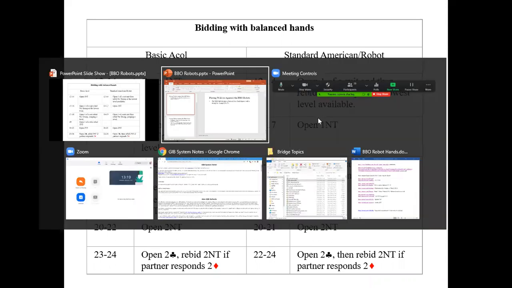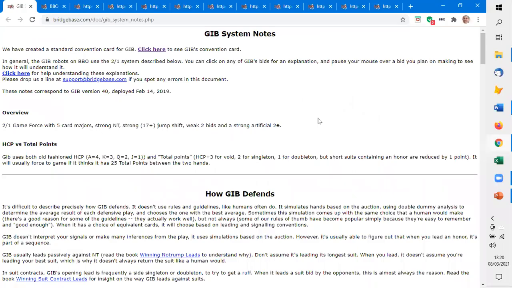Okay, so what I wanted to do is actually switch to looking at some hands that were played by robots. Some of these were bid exclusively by robots. Some were bid by a person. I think I bid some of them playing in a free robot game, and some were played in tournaments. There is this document here where they describe the standard convention card for GIB, which is the robots. I'm not sure if it's 100% accurate, but as you can see, they talk about the two over one game force with five card major, strong no trump as the main thing. They talk here about high card points and total points.